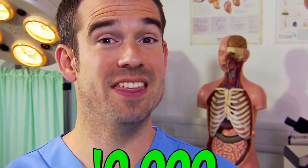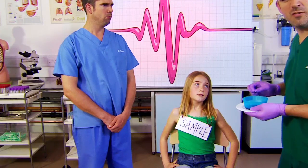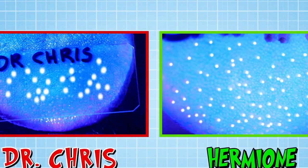You have more taste buds than adults — not because we're doctors, but because we're adults. We have around 5,000 covering our tongues, but you have 10,000 — that's twice as many. We're going to compare Chris's papillae with a child's by covering tongues in blue food dye, which will show up all the papillae. Chris's papillae are those little pale dots, and these are Hermione's. You can see there are way more on her tongue, and that means more taste buds.